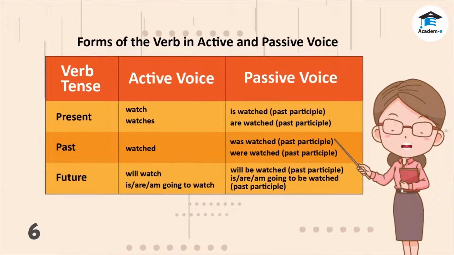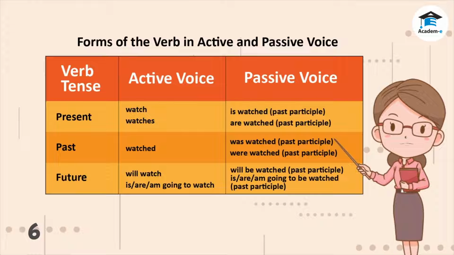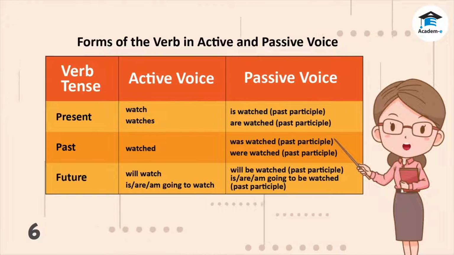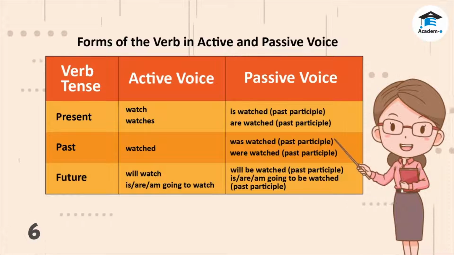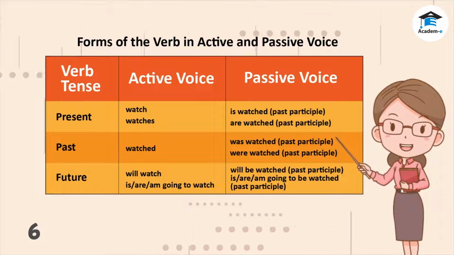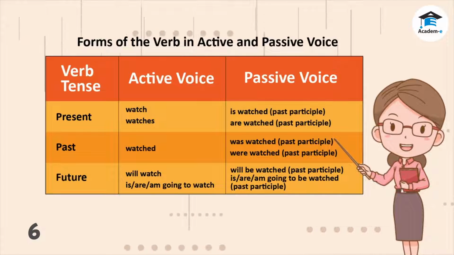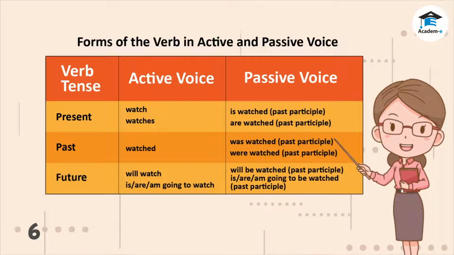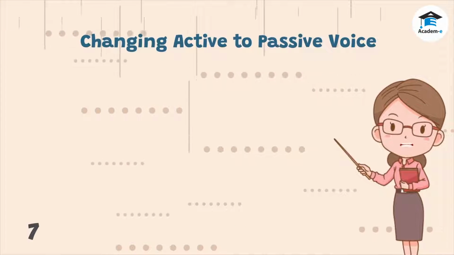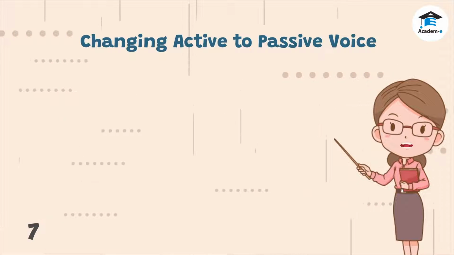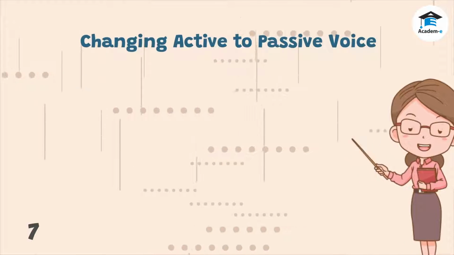The voice of a verb can be changed from active to passive and vice versa. But before we proceed to that part of the lesson, take note of the information in the table. There are certain steps to follow in changing the active voice of a verb to passive. I'll show you how it's done.